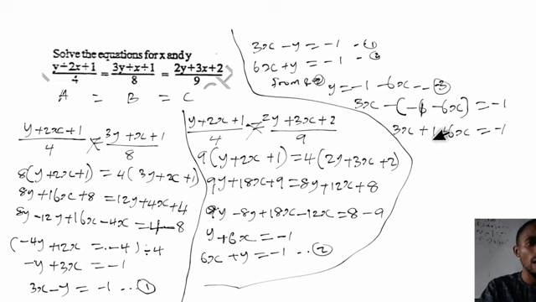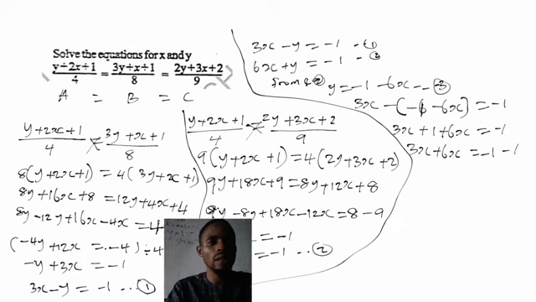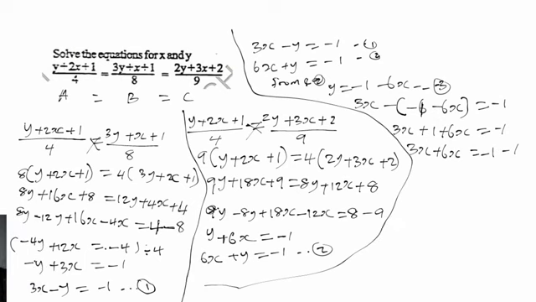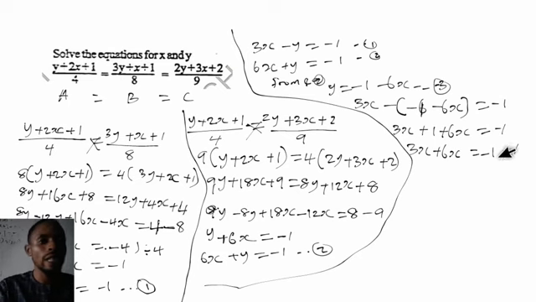We take this plus 1 to this side, which gives us negative 1. So here we have 3s plus 6s will be equal to minus 1 minus 1. This plus 1 constitutes the result of minus 1. So let me bring it down. What we just have to do here is to add this: 3s plus 6s, we have 9s, and this is equal to minus 1 minus 1, which gives us minus 2.